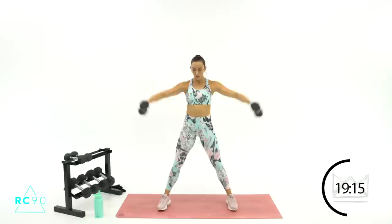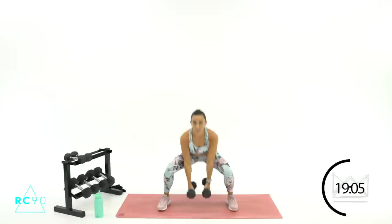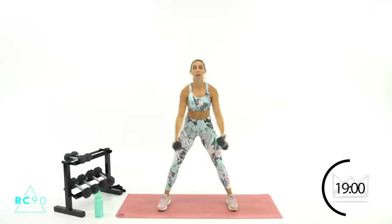Both feet push into the floor. You got 14, equal arms too. Work hard. 9, 8, 6, 5, 3, 2, 1, rest.